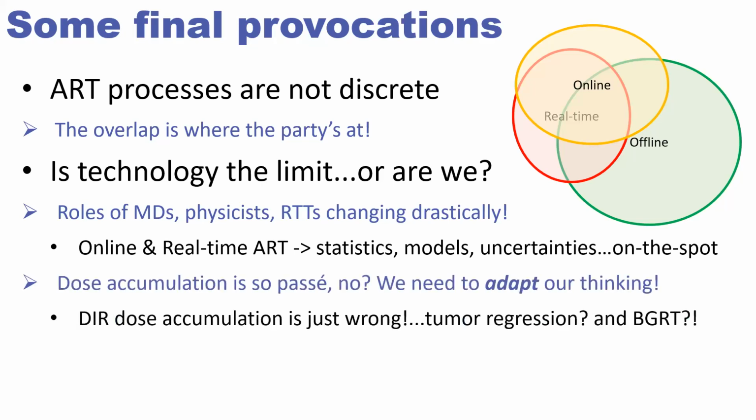I hate dose accumulation. I just think it's wrong. We need to adapt our thinking and how we're evaluating these things. Everything's going to extreme hypofractionation, SBRT, single shot. We're noticing we can do this safely, and we're seeing the benefit clinically. I think there's a whole idea of, kind of like Heisenberg's uncertainty principle here, but we're not there yet. The idea is, can we really understand what the dose accumulation is, and do we really need it anymore? I won't go more into that, but think about tumor progression in biologically guided radiation therapy.